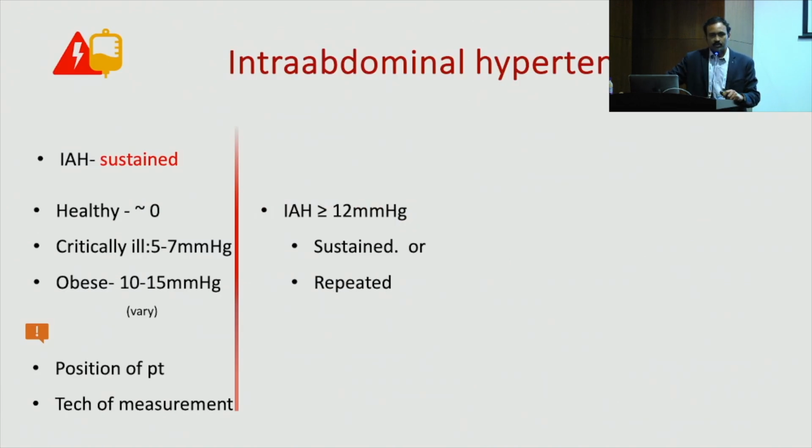In intra-abdominal hypertension, the most important catchword is sustained. Sustained elevation of pressure, not only one time. If you measure pressure in a patient randomly, the pressure will always be arbitrarily high and low. It can even reach 20, come to 10, 5, 4, so many numbers. But if it is persistently high, more than 12, that is one of the important alarming signs that the patient has a high abdominal pressure. Or if you are getting the same values repeatedly, 12 then becomes 10, again 14, again becomes 10, when you are frequently monitoring the patient, that also is an important trigger for further evaluation.